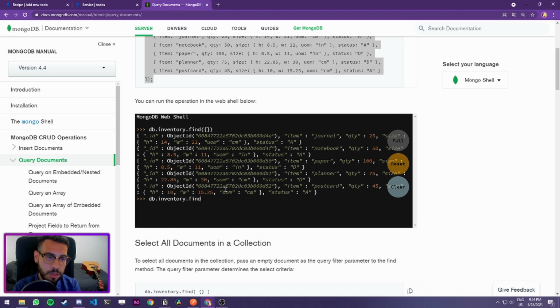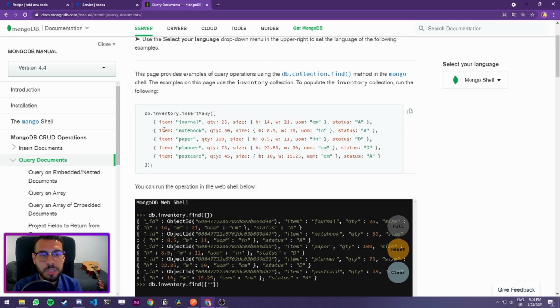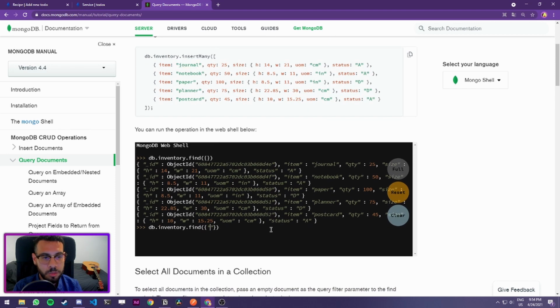Cool. You can also send db.inventory.find and specify the field that you want to retrieve that document by, so it sort of serves as a filter. If you know that you just want the document that has an item property which is journal, then you can just say give me the document which has journal inside of the item property.